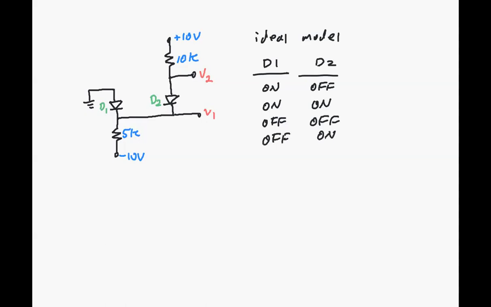So we just have to pick some and try them, and sometimes looking at the circuit we might have some inkling, some knowledge of what might work and what might not work, and this is probably not true. It just seems unlikely that they would all be off. And so if we eliminate that choice, we still have three more choices. So we could guess that D1 is off and D2 is on. We'll guess that one first, your first guess.